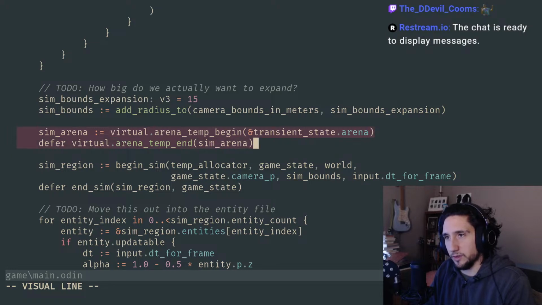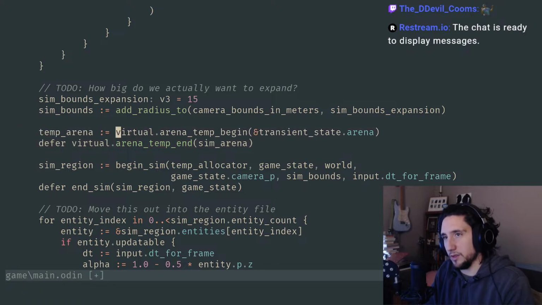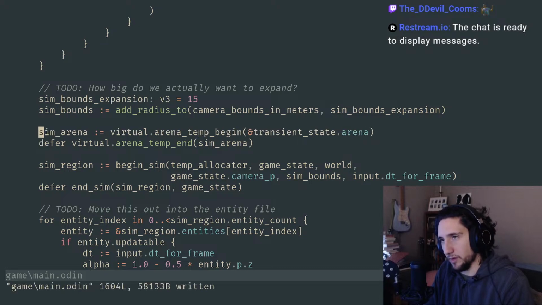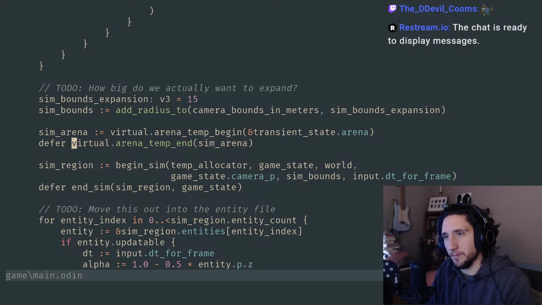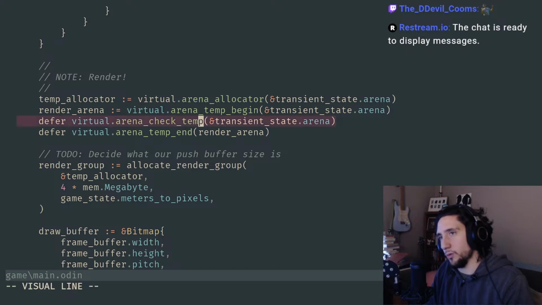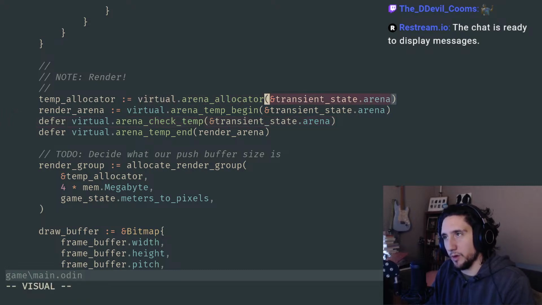It's just explicitly saying, I suppose, here is where we want to create a temporary arena. It kind of just feels like I should just have one call to begin a temporary arena and have it be temp arena like this, right? That's how I feel about it, because we don't do anything with this thing other than defer the call to end it later on. But anyway, now we have another one of those up here, and I only do one check call, right? Because they're all beginning temporary memory off of the same arena.